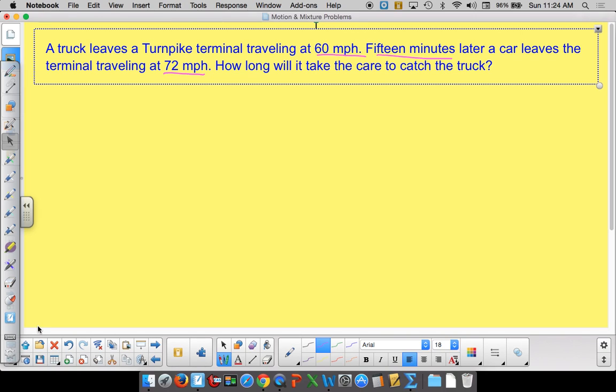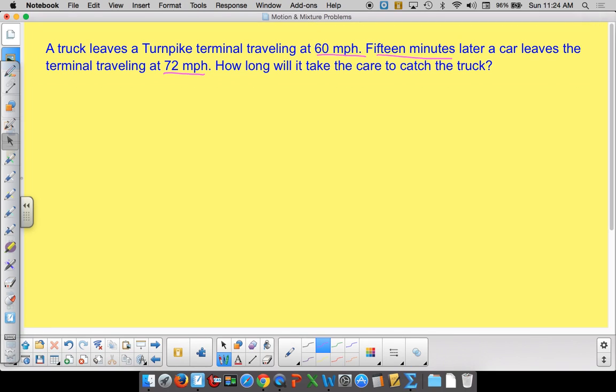So the key thing there is to note, what do you have? 72 miles per hour, 60 miles per hour. Those are measurements of what? Well, hopefully you're saying those are measurements of rate. So yes, we know the rate at which it's moving. So we have rates. 15 minutes is a time. And of course, with those two always goes the third factor, the distance they travel.